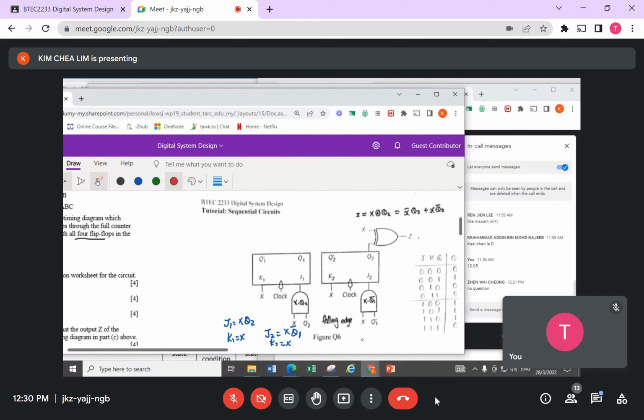The whole problem comes in because this is combinational. They don't follow the clock. So in order to prevent these problems here, what we can do is this part, we make it also become synchronous. Of course, use D. If you use other flip-flop, you are going to have problem. So we pass this X to here.